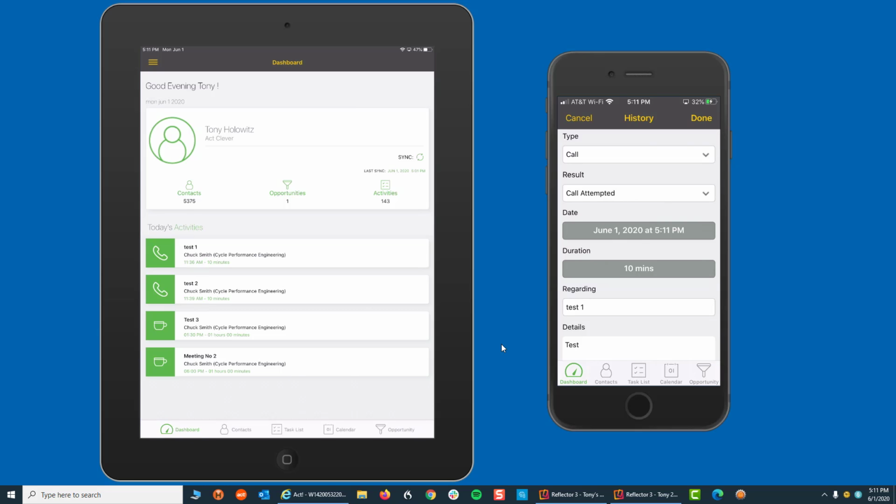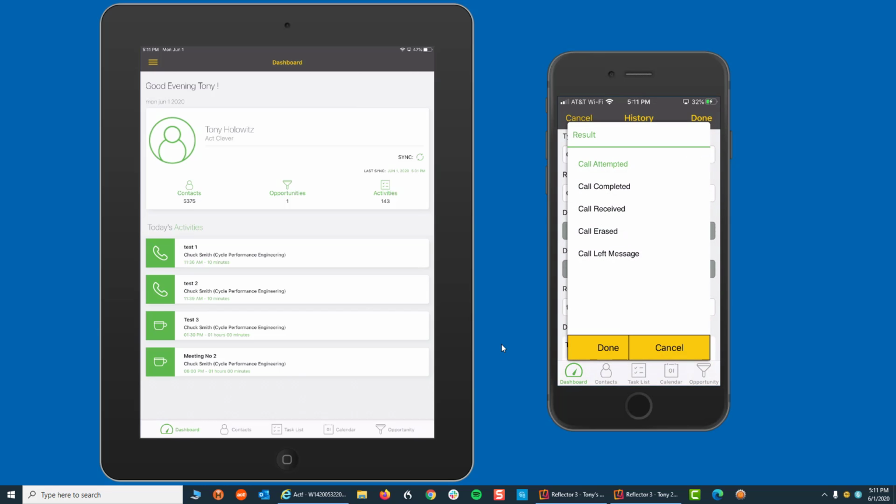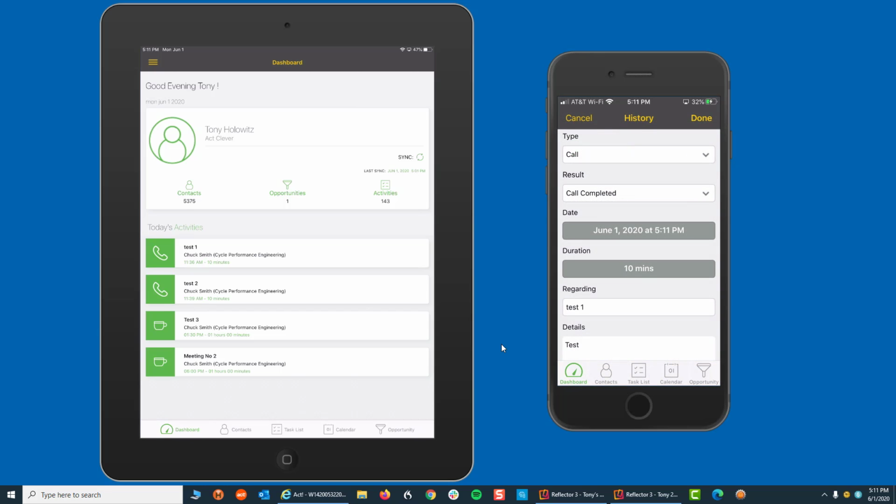Now I typically tell my students, always make it so that the call is completed, because 80% of the time you're probably going to leave a message anyway. 20% of the time you're going to catch the person. But what I try to suggest is that it's not so much that you remember the absolute outcome of it, more that you just know the time and the date that it happened. The date is the key here.